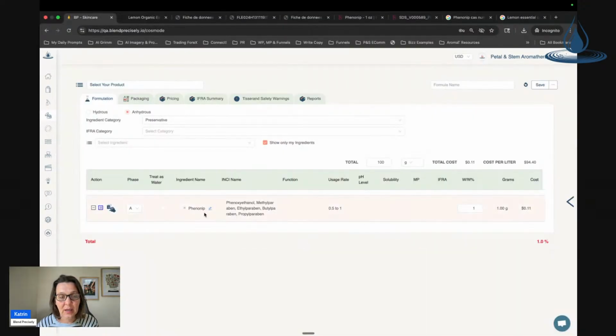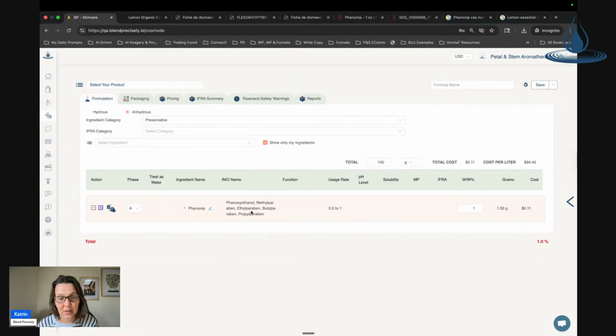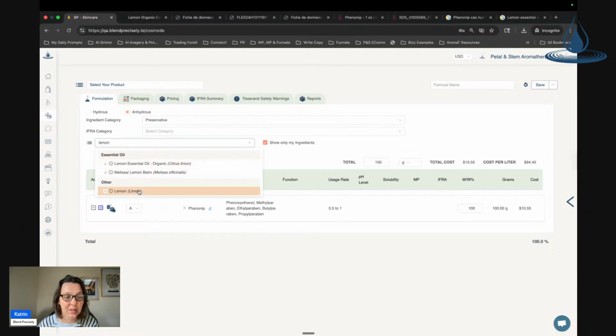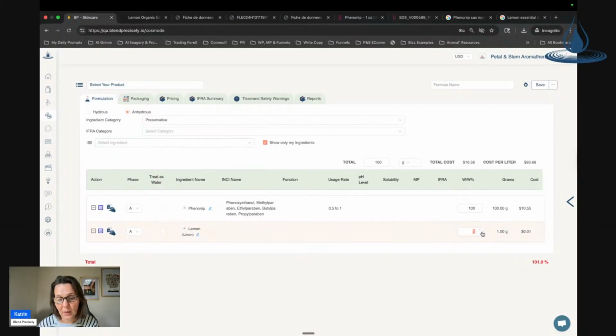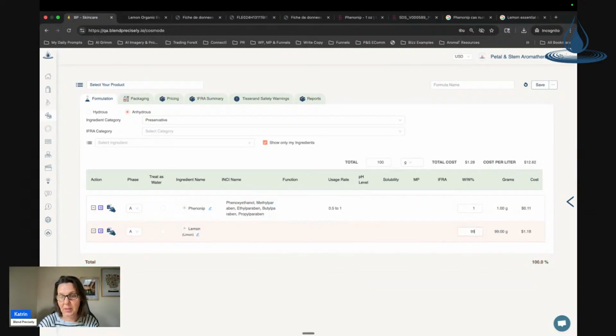So the adding of ingredients is super important to go as detailed as you need. If there would be any allergens in this one here right now, and you would be using it, let's say 100%, and it has allergens, it will come up under the IFRA status here. So you will see that something will come up and you will be alarmed. So that's the nice thing about the skincare formulation version. If you were to put something in, cannot exceed, it will say that. Okay, great. Let me do 1% and then 99%.